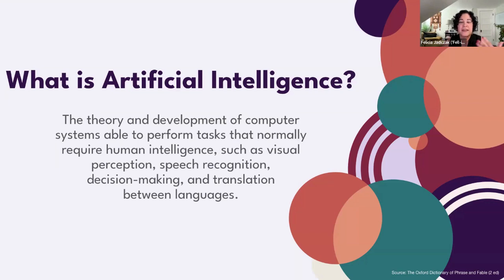Basically, it gave me a very similar answer, saying that AI refers to the development of computer systems that can perform tasks that typically require human intelligence. And these tasks could include understanding language, like the conversation that we're having right now, recognizing patterns, learning from experience, making decisions or making predictions. ChatGPT also told me that there are three different types of AI. I'm not going to get into the types, but we'll talk a little bit about that later on.